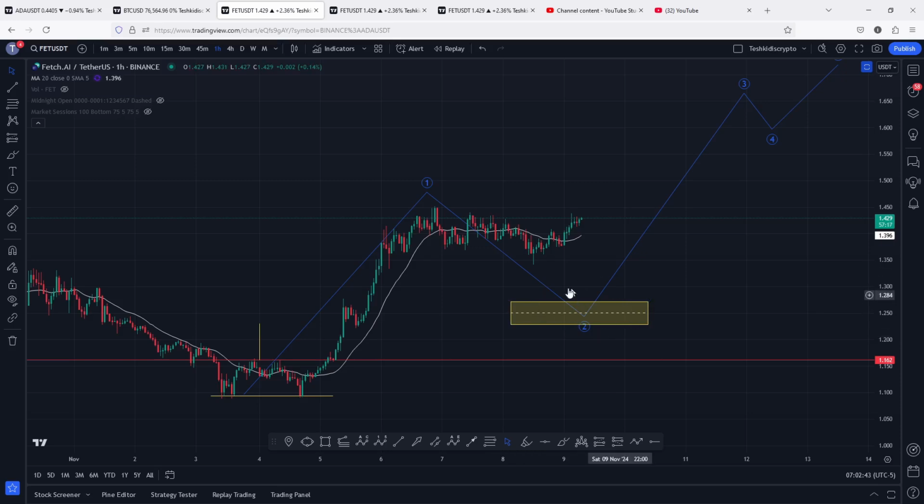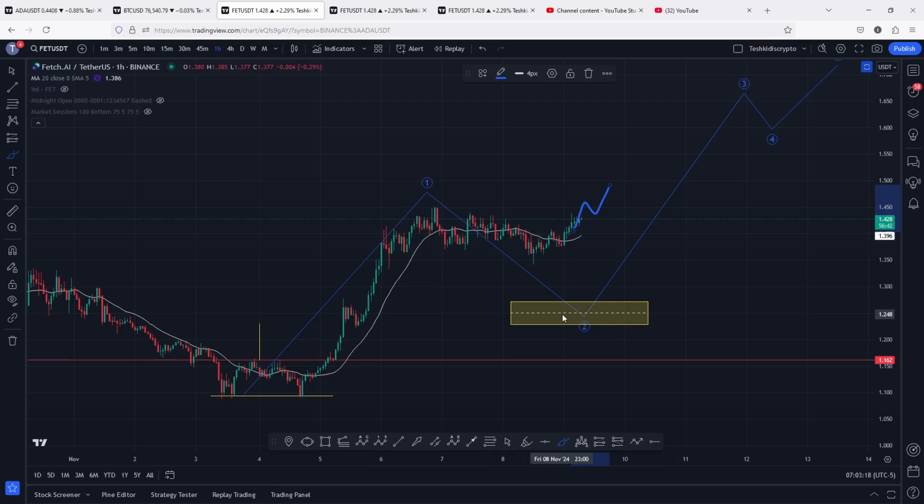We also need to have in mind that for us to get an invalidation of this Elliott structure, I need to see Fetch AI give us an aggressive bounce to the upside in a move that should give us a break above the significant high we made in this wave 1 above the $1.454. In case we get a bounce in the next coming hours breaking above that high, there's a chance that we are going to invalidate this Elliott wave structure, and maybe from that point I can have a different Elliott wave structure and also new target areas.